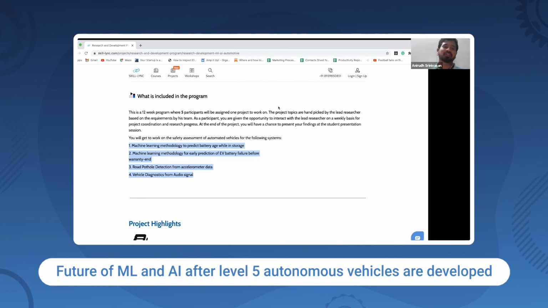But when it comes to applied machine learning or applied data science, that is with connected cars, right? When it comes to things like this, there are immense opportunities in most OEMs globally. I know for a fact that most OEMs, local and global, in India, are working on connected cars and ML and AI projects with connected cars, and also physics-based projects that cover ML and AI. For example, battery aging. This is a physical phenomenon that you want to model with machine learning. So there are many opportunities in this space that are open for freshers and experienced people with 2 to 4 years of experience to take up.